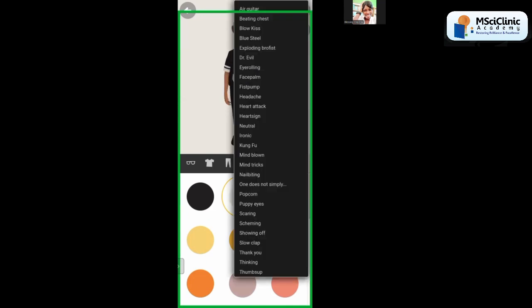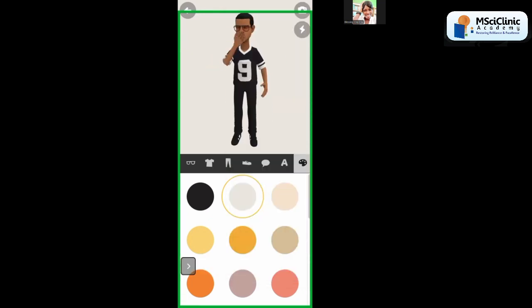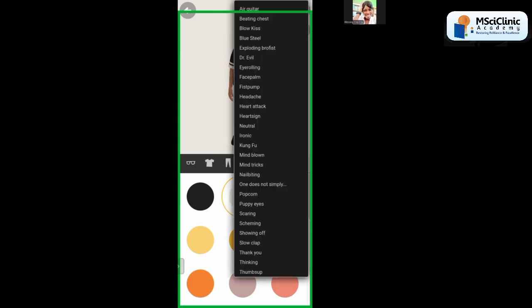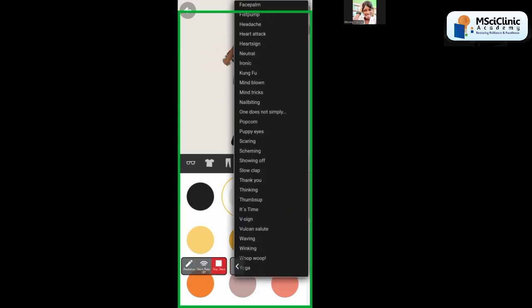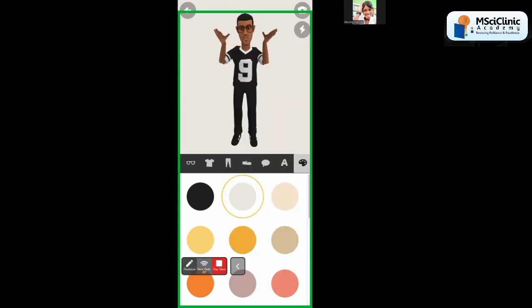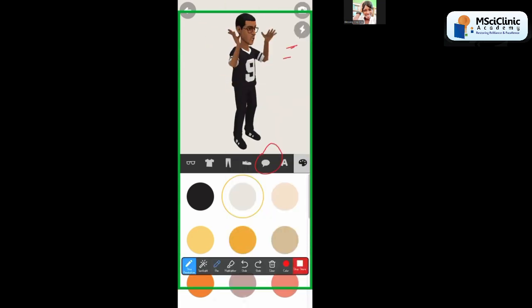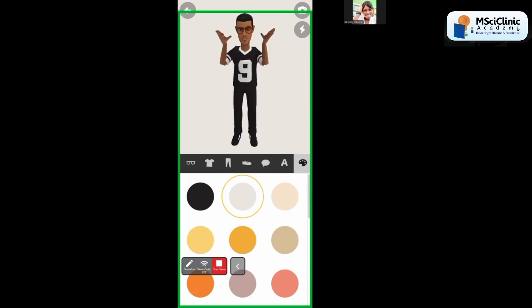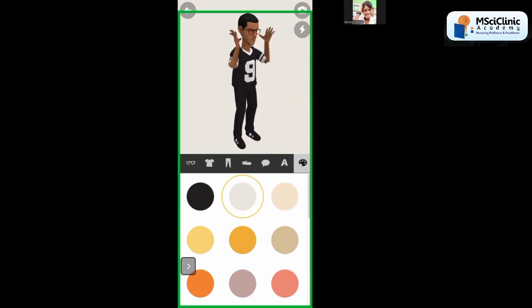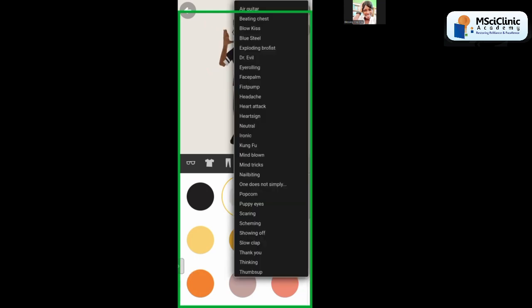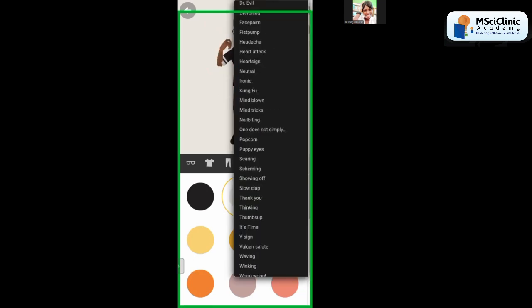Yes. Okay. I want them to be arguing, right? Can you see this icon below the camera icon? Can everybody see the icon below the camera icon? This one. Yes. This one allows your character to act. So I want the character to act as if he's angry. So I'll just go for maybe anger or something.